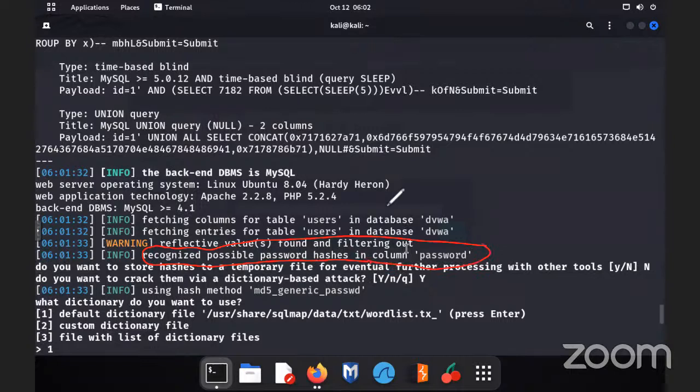You see, they're password hashes. To make it more readable and convenient for you, it is also going to crack them for you. And it has already started a dictionary-based attack to crack them. It's already doing this background stuff.